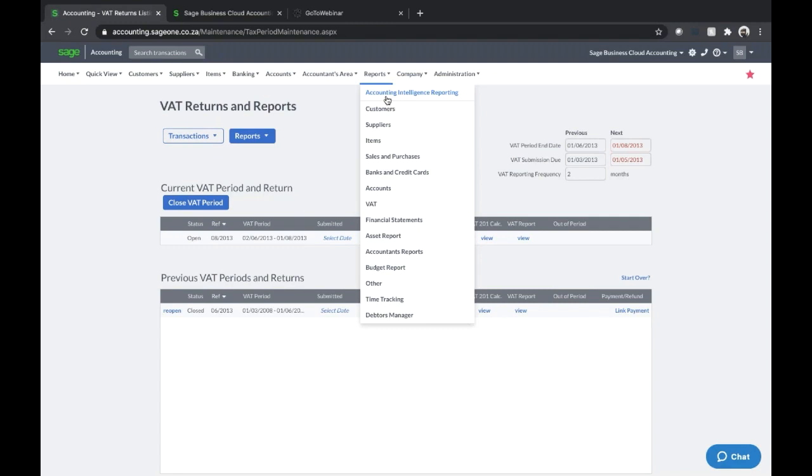This is standard on the accounting solution, so this could be a management report of sorts. You are able to customize your reports in the Sage Accounting Intelligence reporting tool. This again just requires your Sage Accounting login details, and once you get into it, you will see a list of the reports that are available to you outside of the accounting application itself.